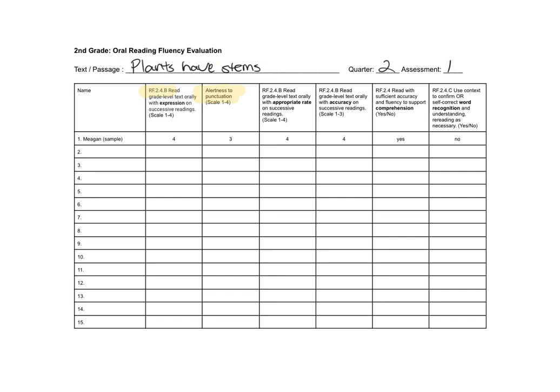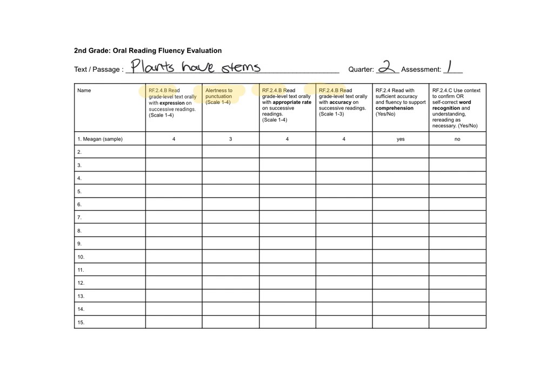The next categories you can see, again, have standards linked to both of those. The first one says, read grade level text orally with appropriate rate. And then the next column says, read grade level text orally with accuracy. For these two columns, you are not going to use your discretion. You are actually going to calculate the child's score. And I'm going to show you how to do that and how you calculate it when we get to the next screen. So in just a moment, we will do that together.